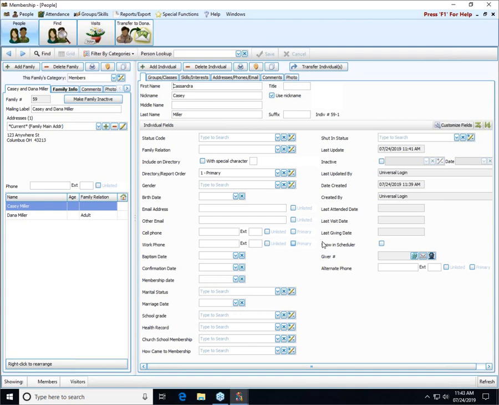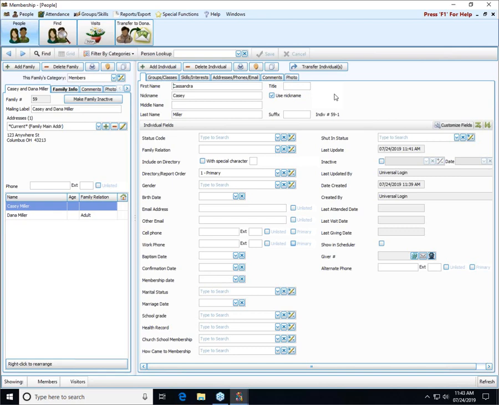Again, you still have to start with add family and fill in that left side of the screen, or as much as you want on that left side. That's where you put that, even if it's an individual, that's where their address goes, their phone number, the information for the family, even if it's a family of one. Then once we do that, we move to adding individual or individuals to the family.